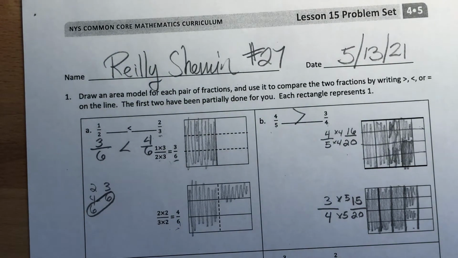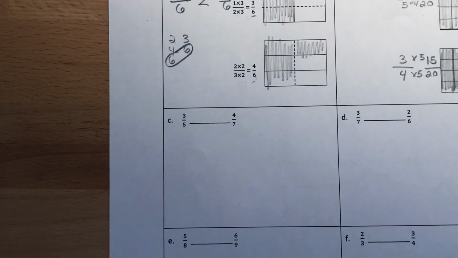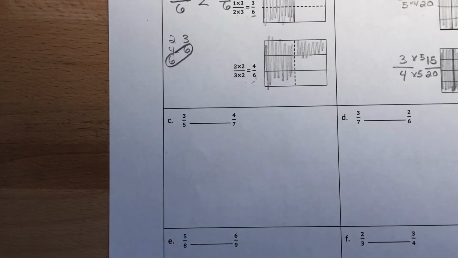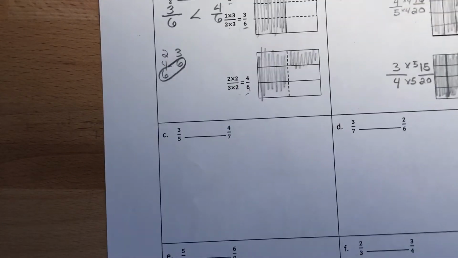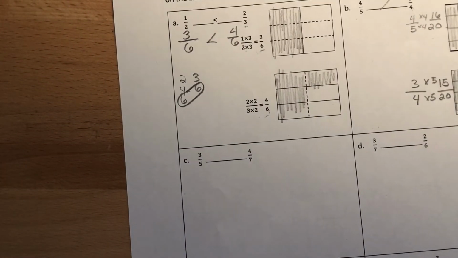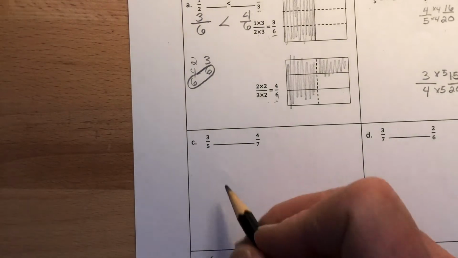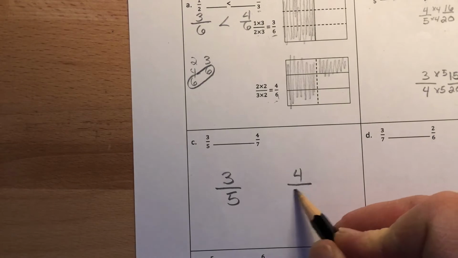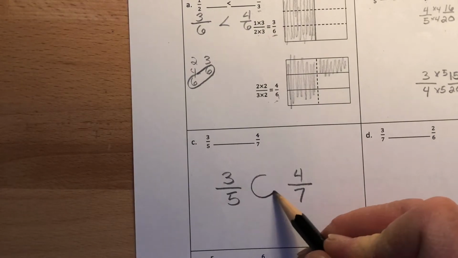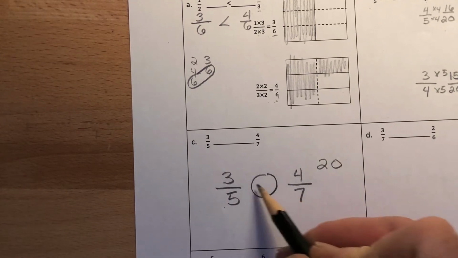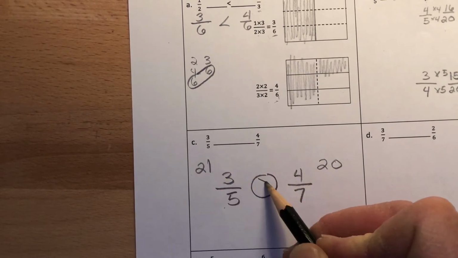Okay? All right. So I could keep doing this. I could do 5 and 7, go to 35, all right? Make this into 35ths. Over here, 7 and 6, make it into 42nds. That's getting a little crazy for me, all right? What I would rather do is, when I get fractions like this, instead of finding the common denominator, I'm just going to use cross multiplication, okay? So I'm going to rewrite this, 3/5 and 4/7, and I'm going to find out which one is bigger by using cross multiplication. 5 times 4 is 20. 7 times 3 is 21. This one's just a tad bit bigger.